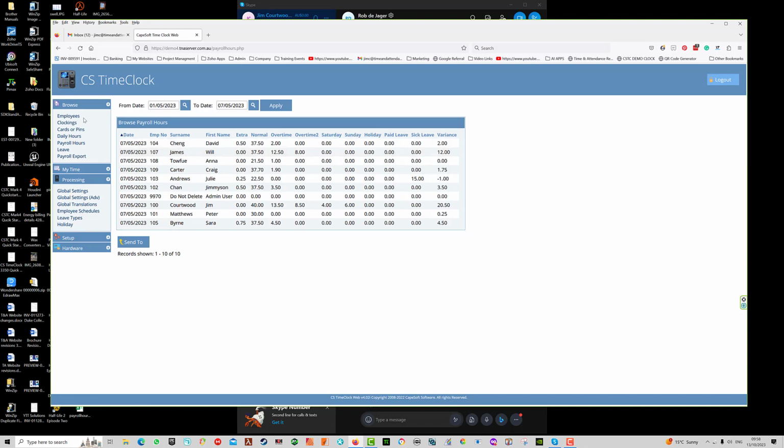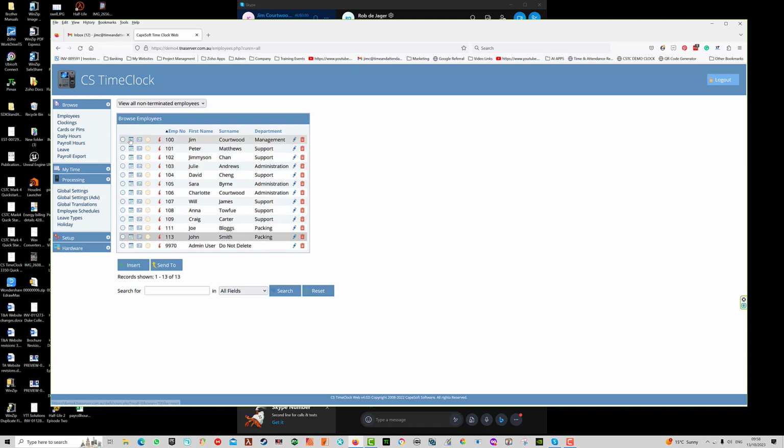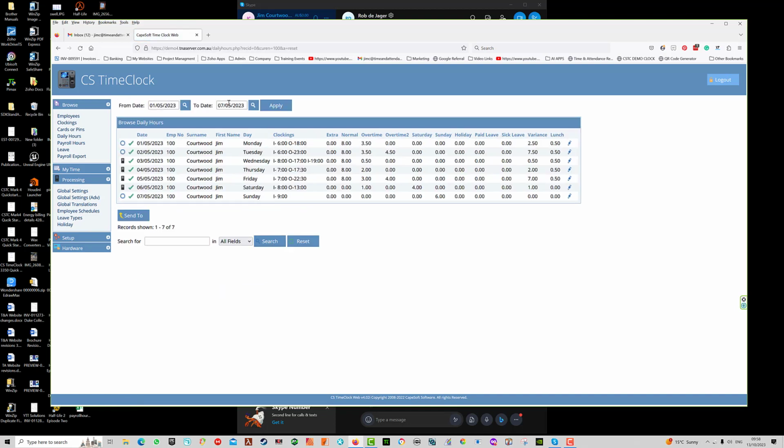The best way to do that is to go back to the employee screen and pick the employee hours for that employee. Make sure the date range is correct. And in there you can see the actual clocking times that have been rounded by the system and the time in the various different payroll categories. So if you think there's something that needs to be worked on there, for argument's sake, you can see that Jim worked on Sunday, but he didn't clock out. You can find out from Jim what happened there and do an override.